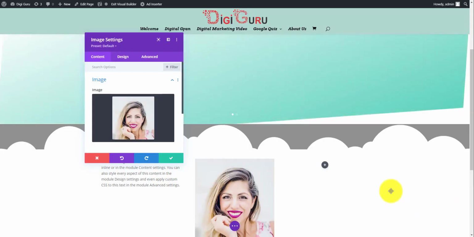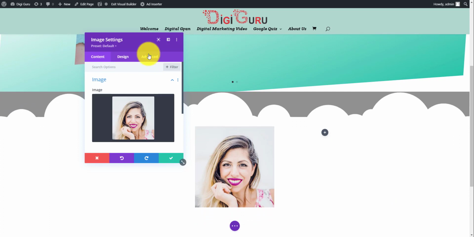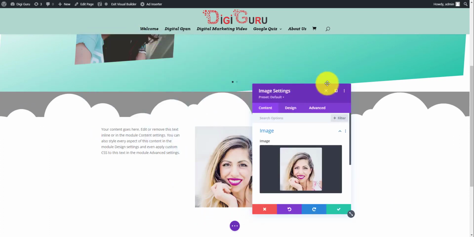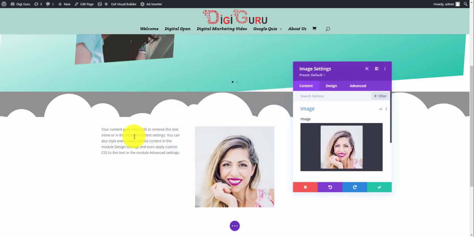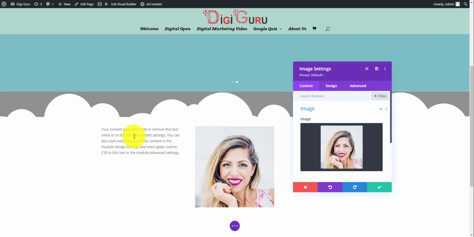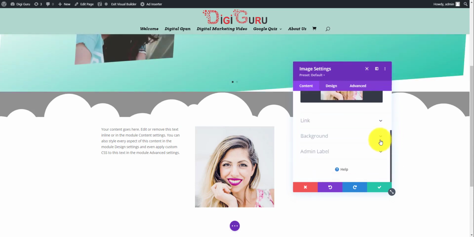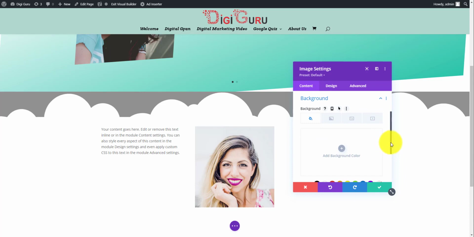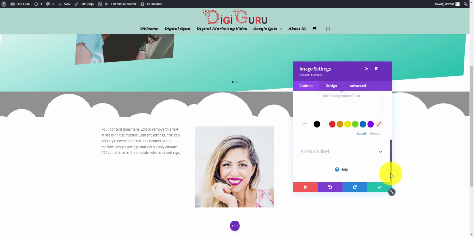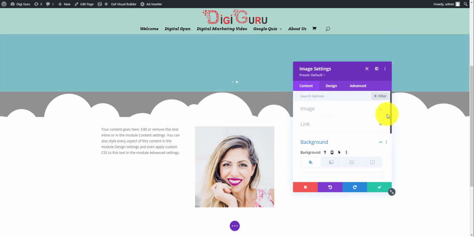So the image is appearing something like this. Okay, and the text is not appearing. Good. So we'll work on this text and image as well. So now let's design the image a little bit. I'll go to the background of the image, and fine, the background seems good. Let's go to the design. Let's see if we can do something from there or not.